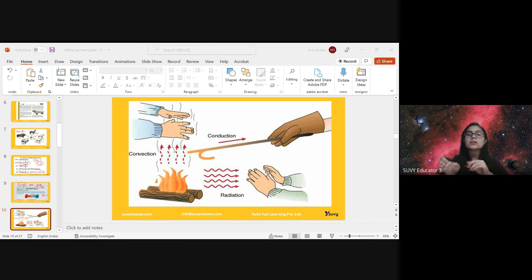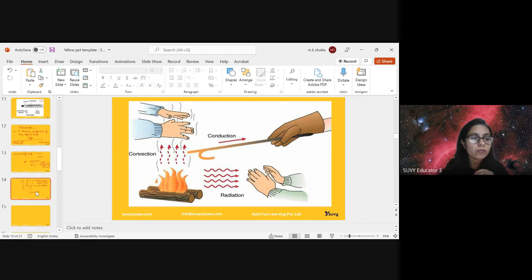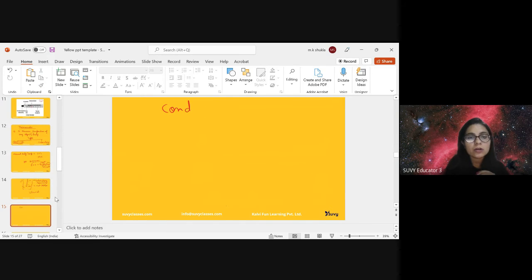In solids, if heat is transferred from one body to another, it is called conduction. A very good example of this conduction you can see in your kitchen. If you just heat one portion of any particular body, suppose you have your spoon, and you heat one side of the spoon. After some time, the heat will move to the other end. Heat will transfer to the other end. How does it take place? By the transfer of heat, and this process is called conduction.